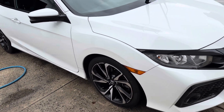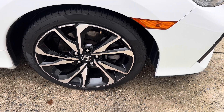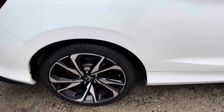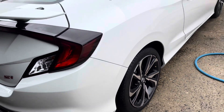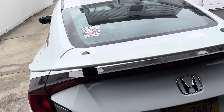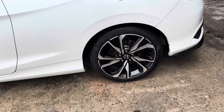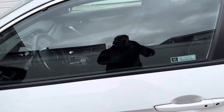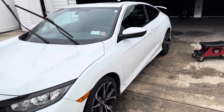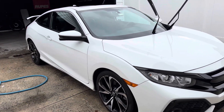The car is done — nice and glossy. The wheels and tires without any protection just from cleaning look nice and dark. It did an amazing job. Just look at the gloss and shine — that's fire. So far I am very impressed, and I'll be purchasing more from Maniac and Labo.